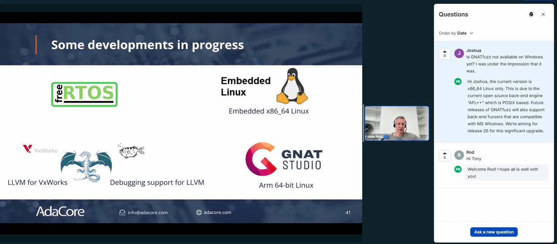On the embedded Linux side, we will have easy access to use embedded Linux on an x86 platform.